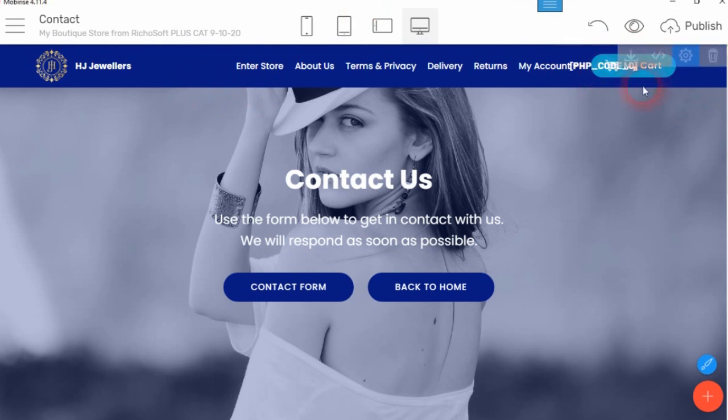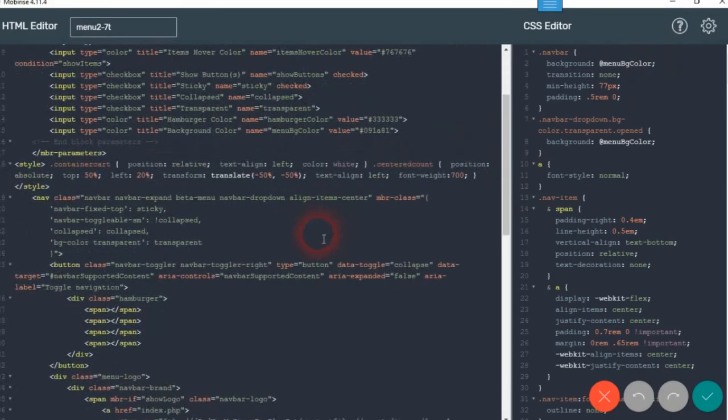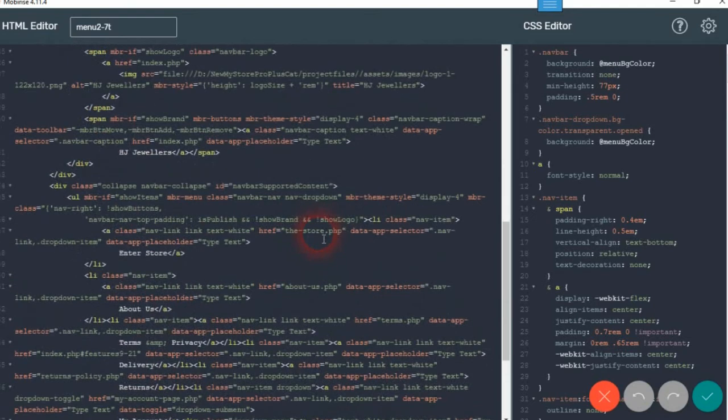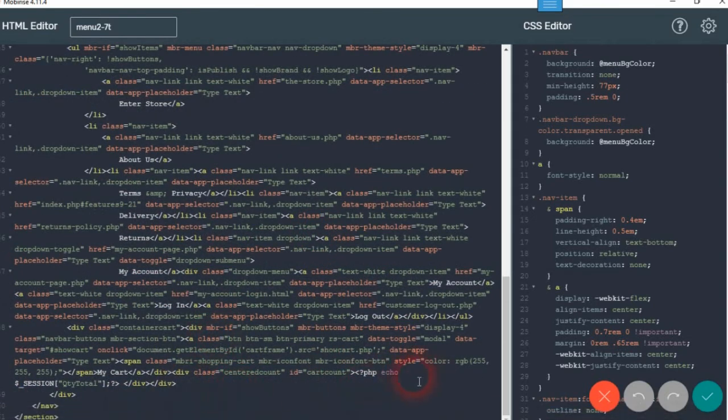Now you have to bear in mind that some of them, like this one here, this menu has got some hidden code added to the menu. You'll see, to make the button work, it starts about here, and that goes all the way down there.